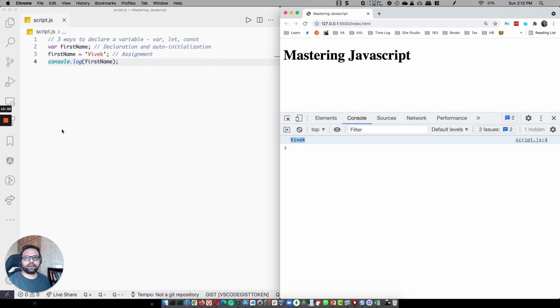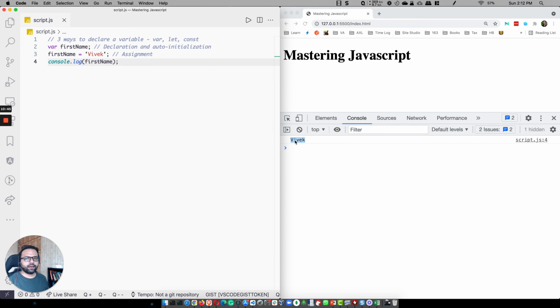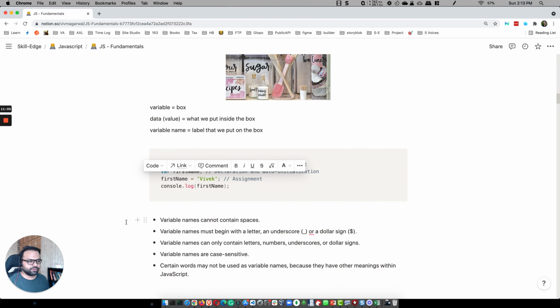Friends, in order to learn JavaScript, we use console a lot. So it's easy, right? Whatever we are trying out here, we can check if it's working by just one line of code, which is console.log. And we will be able to check if our concept, if our logic is working as expected just by logging the variable here in the console. So we have declared a variable called firstName. The firstName was assigned a value, and we have logged the value, and everything seems to be working fine. So this was your first variable here.